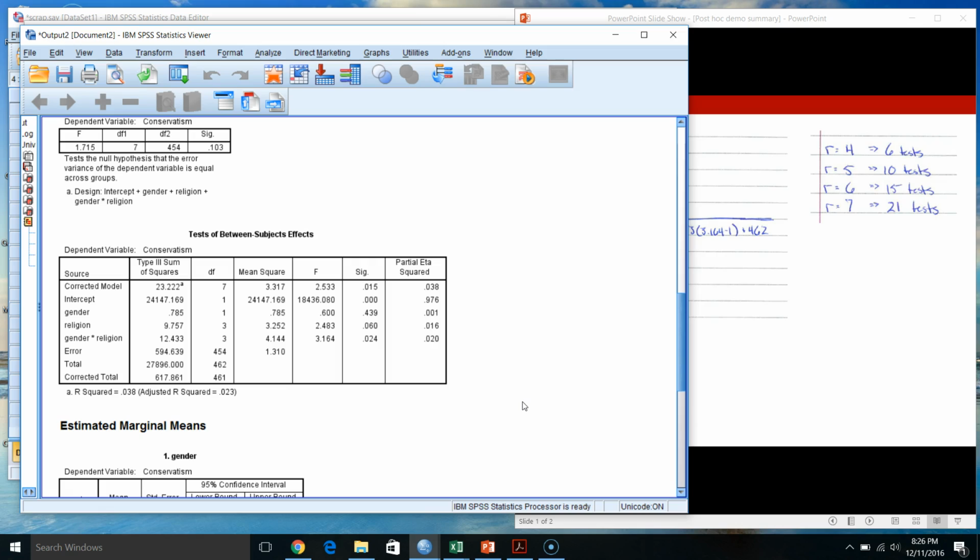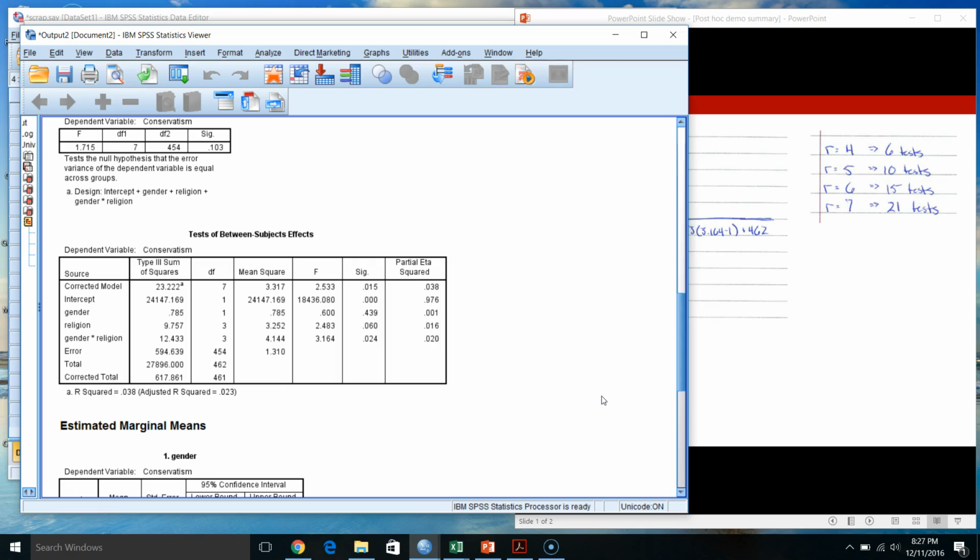Okay. We could also decide to use the degrees of freedom for our simple effects ANOVA, right? So when we split by gender and look at differences in conservatism across religious affiliations for men and then separately for women, we could use the degrees of freedom error from that simple effects ANOVA. But again, that's going to be really large, which is going to be too liberal, and also the degrees of freedom are going to be different for the men versus the women because we don't have a completely balanced design. So maybe I'm not too excited for that.